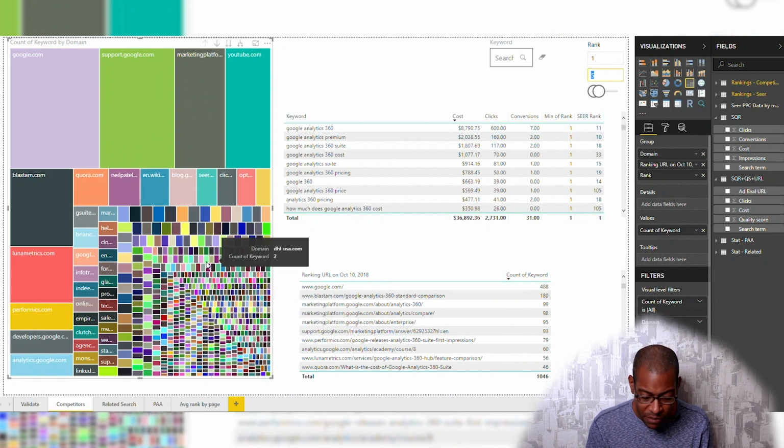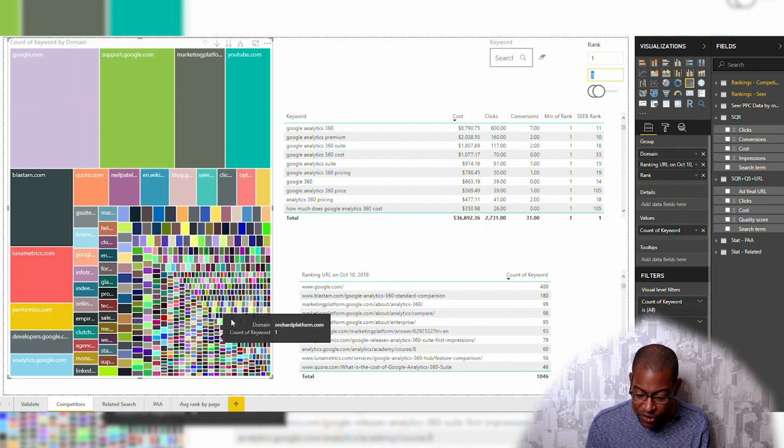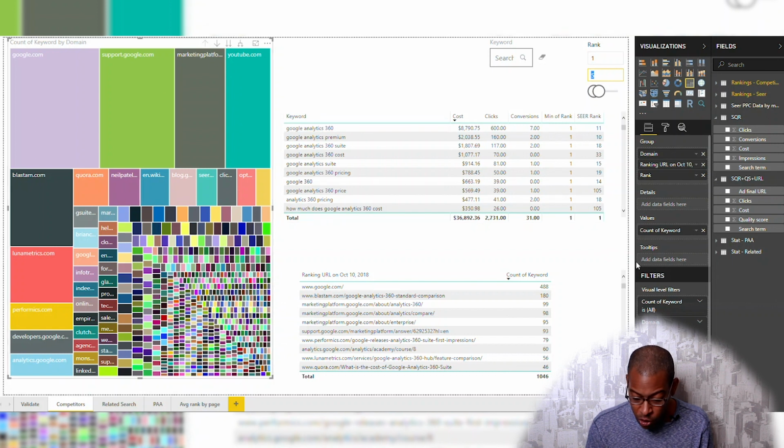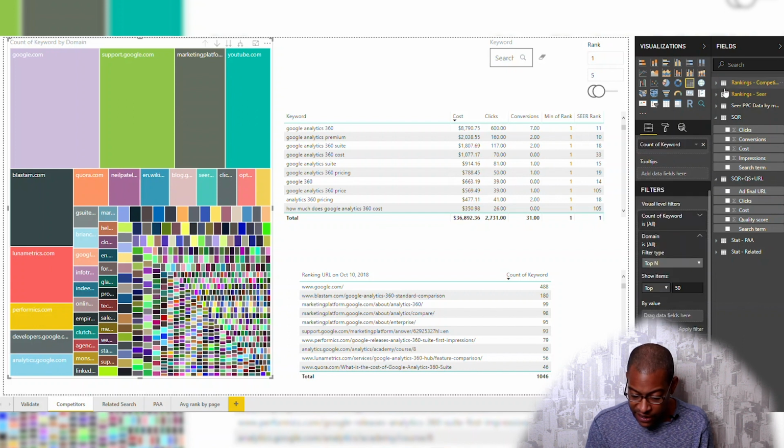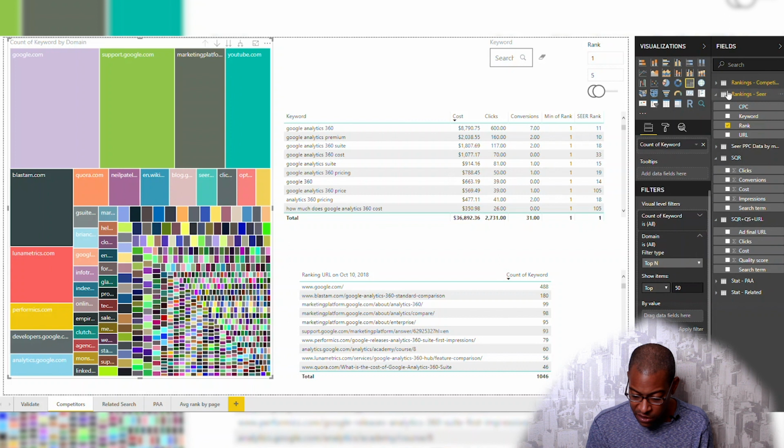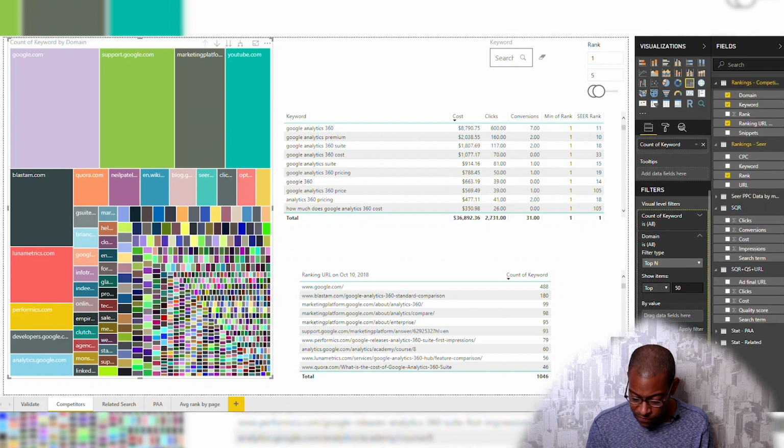Now, one of the things is you start losing some of the granularity down here where it's just one-off websites ranking, OpenBridge, and I saw a .gov there and some other stuff. So one of the things you can do is within this visual, for domain, instead of using the basic filter, use the top N and say, show me the top 50 by keyword. So then I'm just going to drag keyword in. Let me grab it from here. Count of keyword. And now I've gotten rid of a lot of the noise to only look at my top 50, which sometimes you want to dig deep in the long tail, sometimes you don't. This is an instance where you probably don't want to.